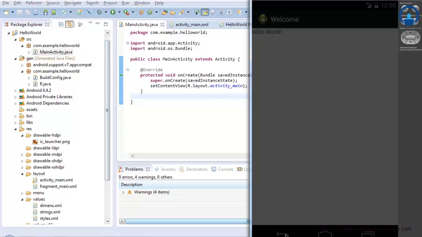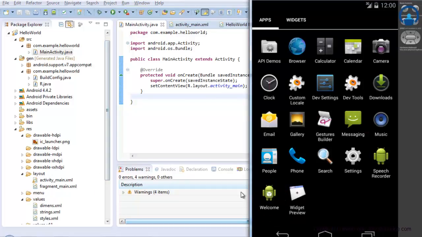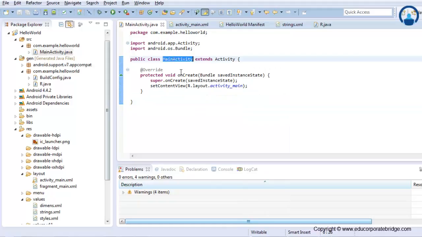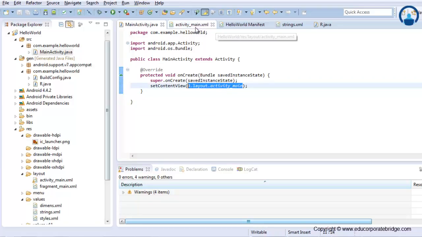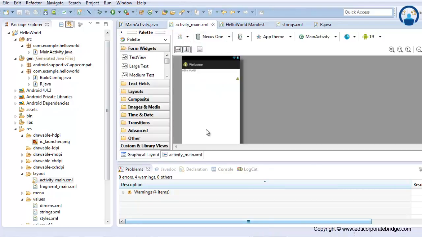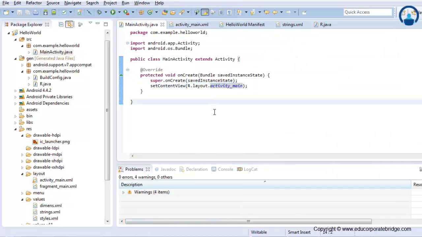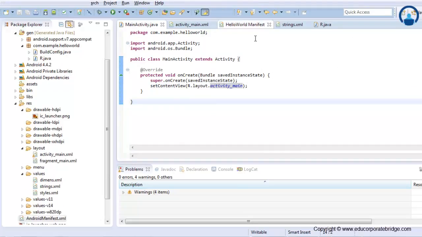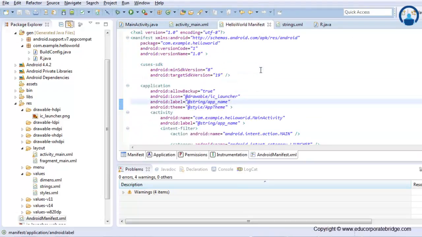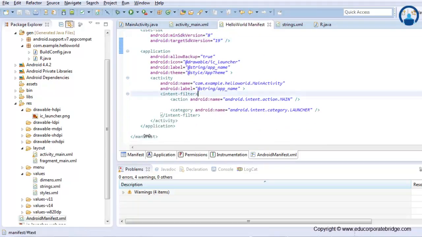So whenever we clicked our welcome icon, it came inside this main activity, and as we know, when we click that icon, onCreate gets called, and inside onCreate we have given setContentView, or set this UI, and the UI we have given is activity_main.xml. So hence we saw this output. So this is how the output was shown. You will get a clearer view of AndroidManifest.xml when we'll be dealing with more UIs and when we'll be creating more classes and XML files.